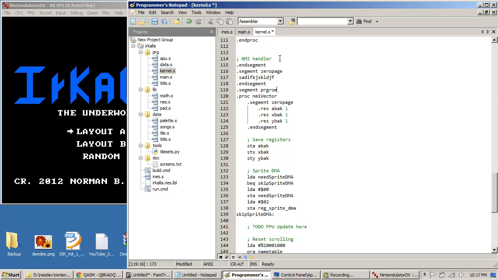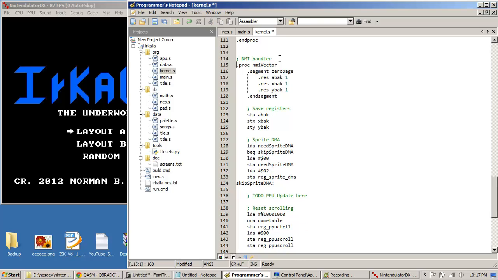For one thing, it's messy because it has to be above your procedure instead of inside of it. Secondly, you have to know what program segment you're being loaded into.